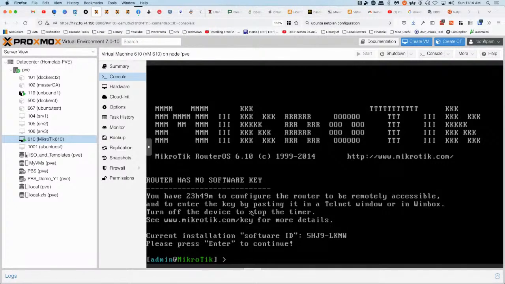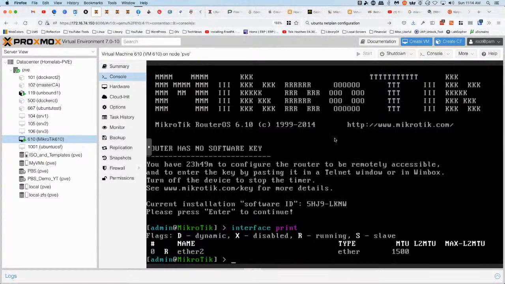Okay, but there's another issue. I did mention this earlier. And we can see it here if we do interface print. It shows Ethernet 2.